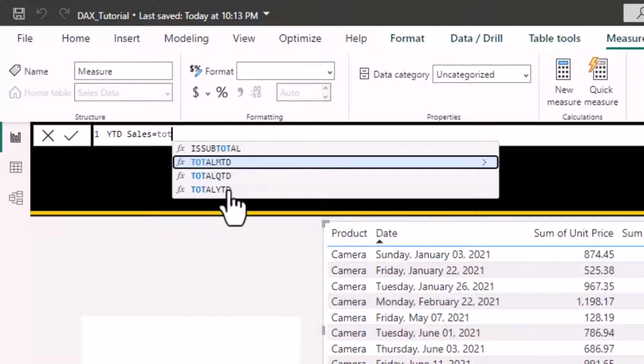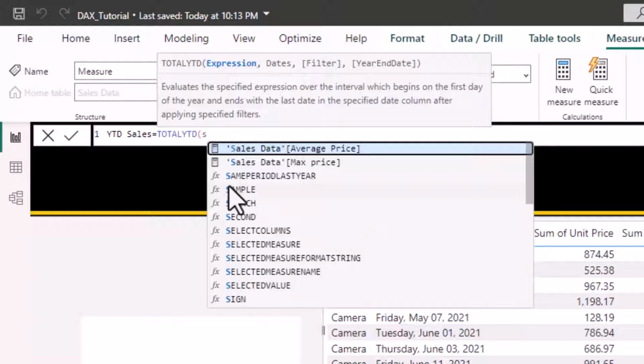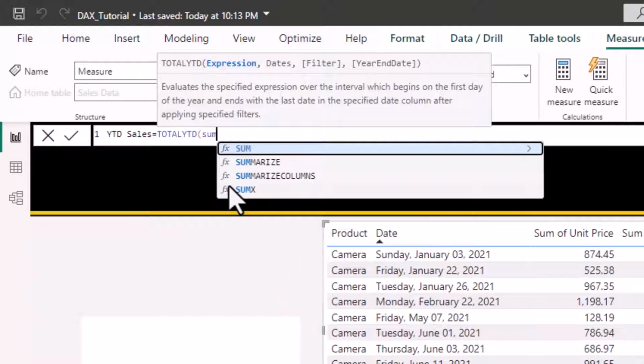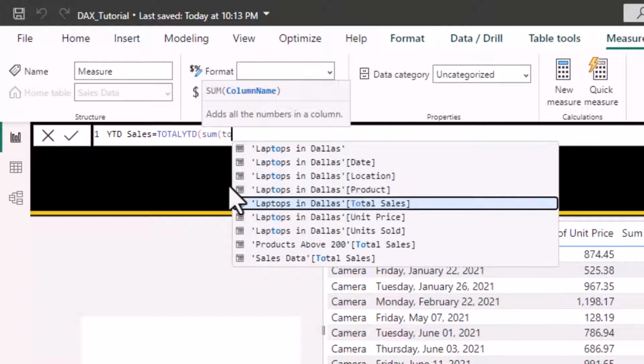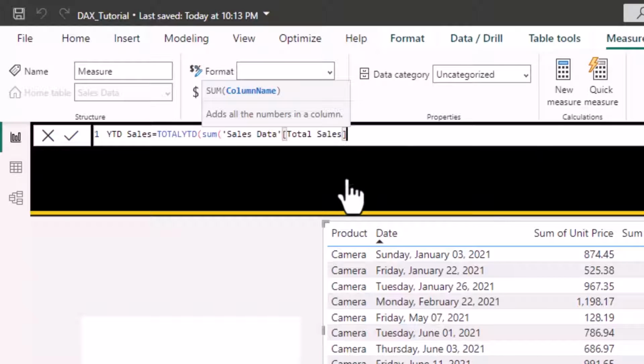Here we have the function, we can just select it. We'll add the expression, so we want the summation of the total sales, so we'll use the sum function. So now we're combining two functions, and we'll type total, and we can see from the sales data we have the total sales. Let's select it.